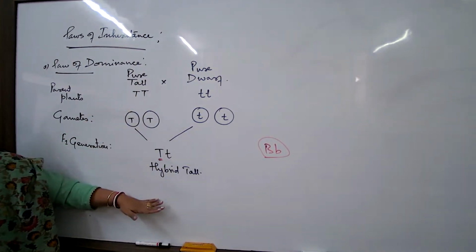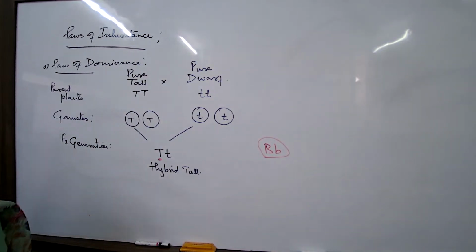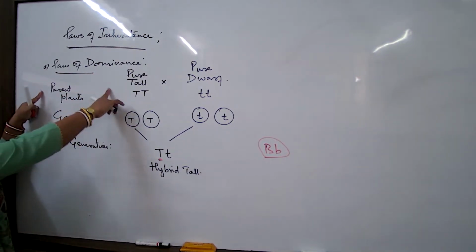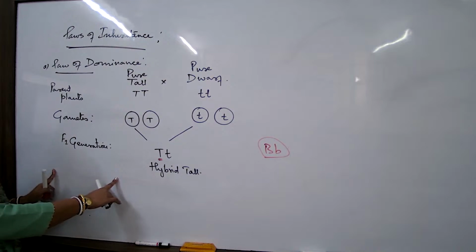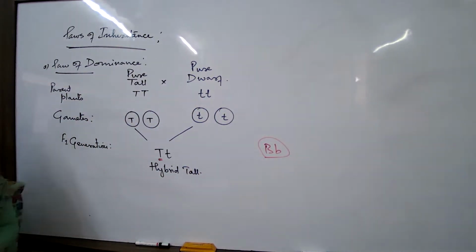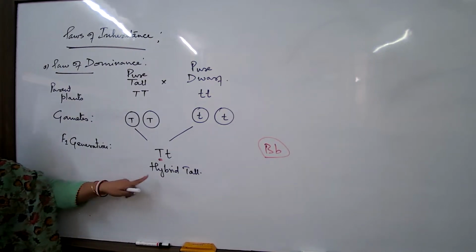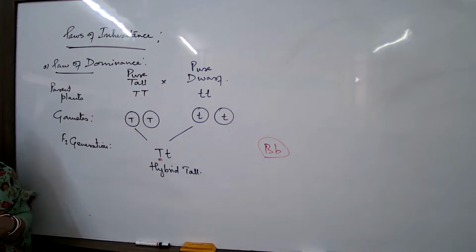Exactly how I wrote, you will have to write it down, and after that you will have to write down the law, and after that I'll give you one question also based on this, you should be able to answer. Complete exactly like this. There should be a column like this to maintain steps, and there should be space. Remember, whenever you are asked to explain the law of dominance with the help of an example, there are stepwise marks, exactly like you have for problems in maths and physics. You miss out something, you'll lose half of the marks.